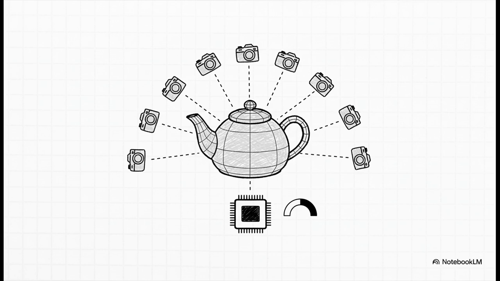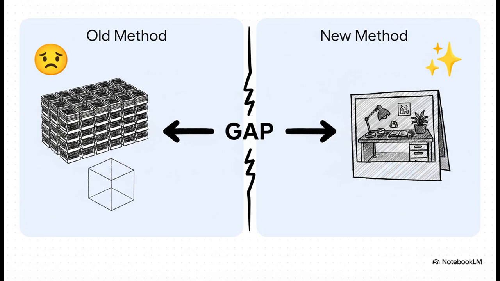Now, it's not like people haven't tried this before. There are some powerful methods out there, like NeRFs, that stands for Neural Radiance Fields, and they can do some incredible stuff, creating these beautiful 3D scenes you can just fly through. But, and this is a big but, they are incredibly hungry for data. A standard NeRF doesn't just need one photo. It needs dozens, sometimes hundreds of pictures of the exact same thing, all shot from different angles, and you have to know exactly where the camera was for every single shot. It's a huge pain.